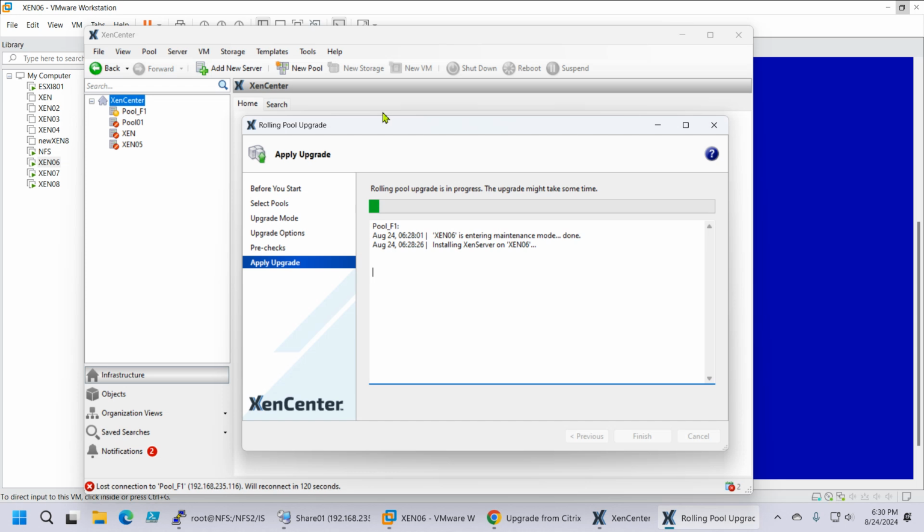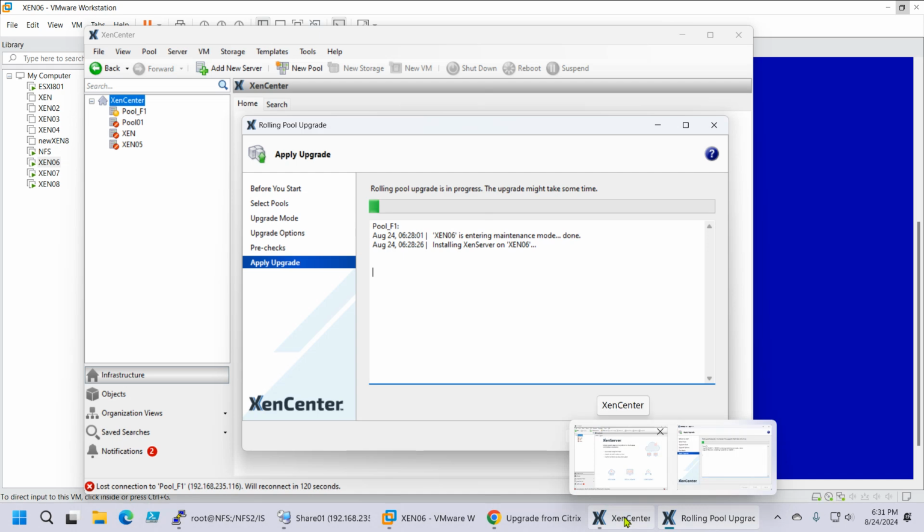Here the XenCenter has, I believe it waits for the server to be available, but I don't know for how many minutes. I believe it waits 15 minutes. I don't think that's sufficient if you have a real host, because that will never boot so fast and you do not have enough time to upgrade. But you will get an error, failed to connect or something like that, but it will let you click on retry. But let's see, the installation should go pretty fast.